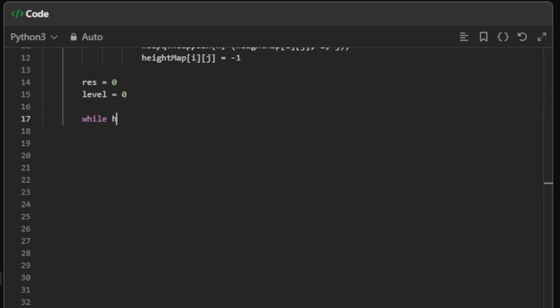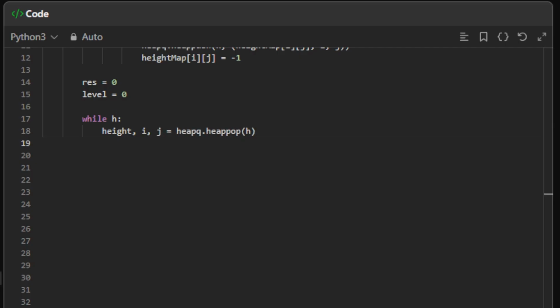And while we have something in the heap, we pop the first element, heapq.heappop from h, and this will give us 3 values. We will call this height, i, and j.